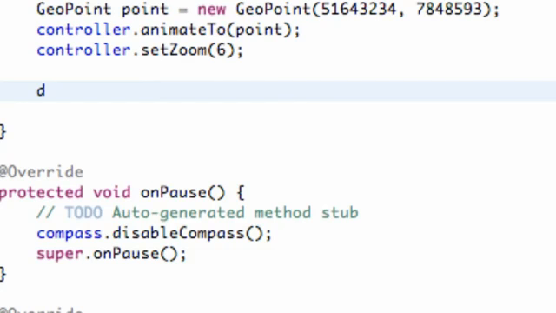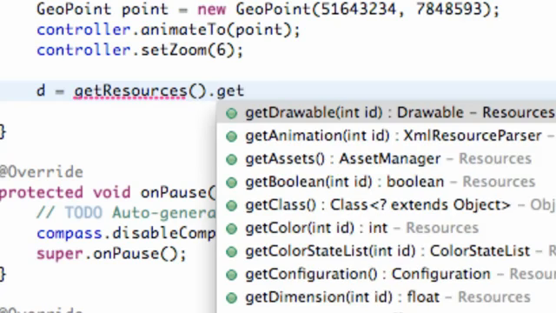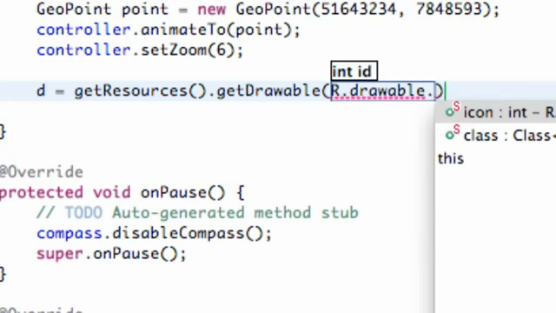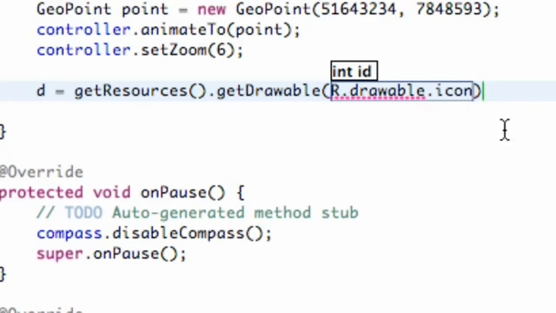and we're going to set d, which again is our drawable object, equal to get resources dot get drawable, refer to maybe our drawable folder. If you guys put in a drawable for this, you want to make sure, like if you're doing a bullseye or something like that, that it's going to be adjusted or bound to the center of our drawable object. I'm just going to use the icon that comes with the default package for now, because I don't really feel like busting out my Photoshop and creating some bullseye that's going to turn out terribly. So I'm just going to use the default icon that comes with the project when we set it up. And now we have a drawable set up.